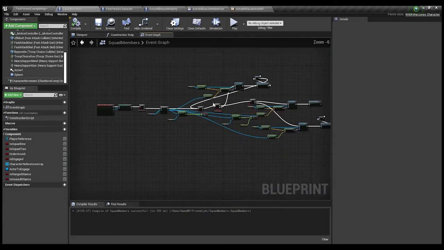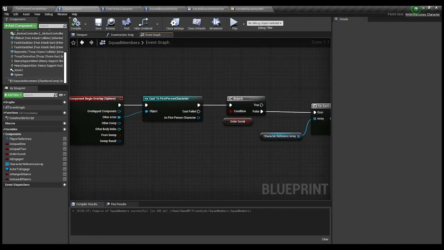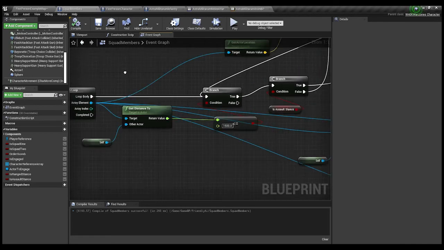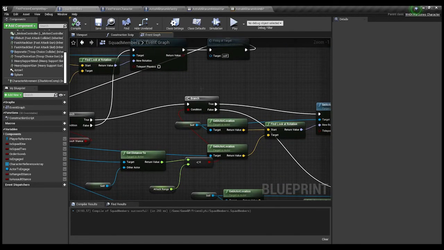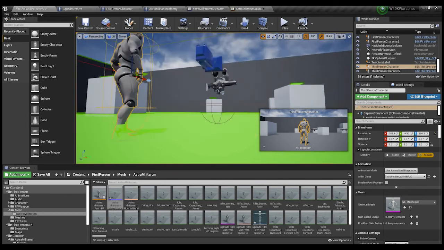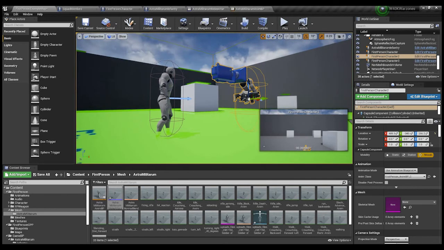Well, it's because it's the first-person character. Wait, we have to copy this for the third-person character? Yes. Why is it not attacking? Because I'm having trouble finding the capsule component.